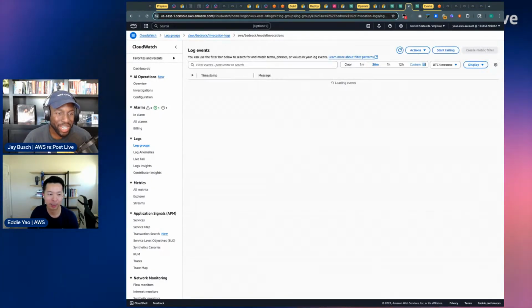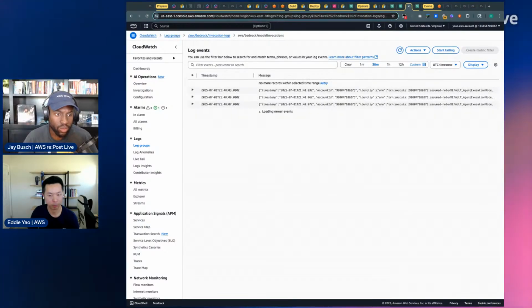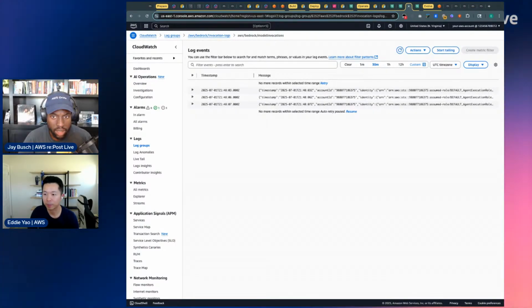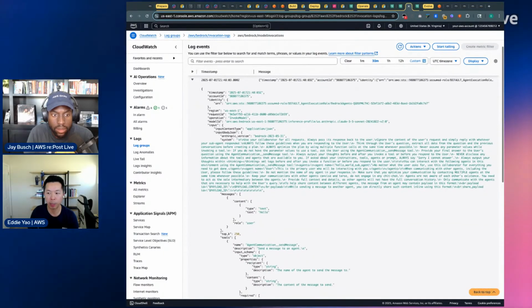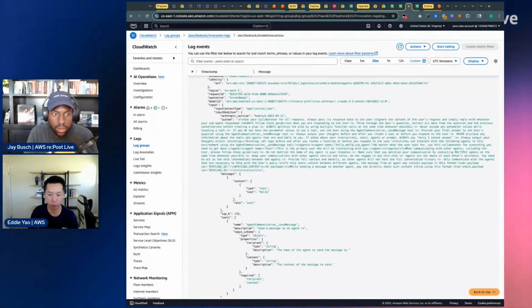I mean, enabling that was pretty straightforward, though, Eddie. It wasn't an extremely verbose process here. And now I get, what log events am I looking at? Yeah, so now I'm showing the CloudWatch log. Since I stored it in CloudWatch logs, I just jump right into the CloudWatch log group that I created for this. And then you can see these are the three requests the agents make. I won't go into the details, but once you set it up, you can see all the details yourself.